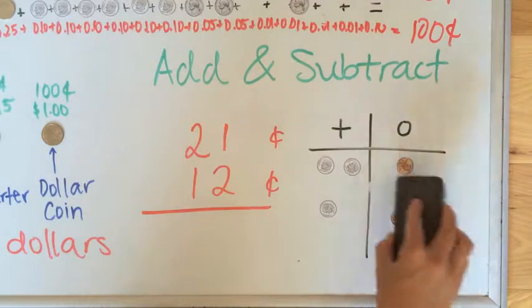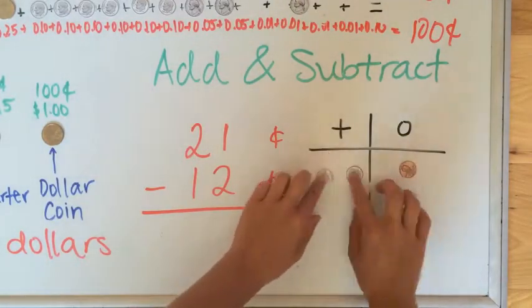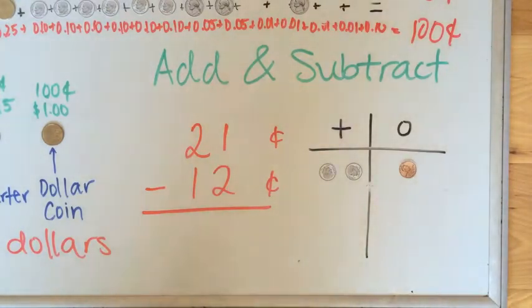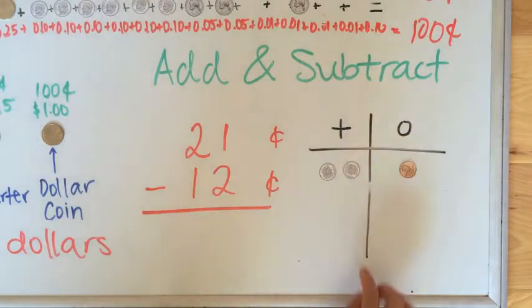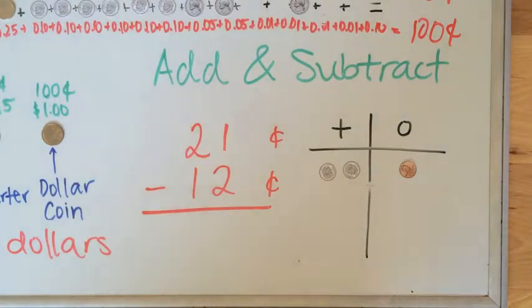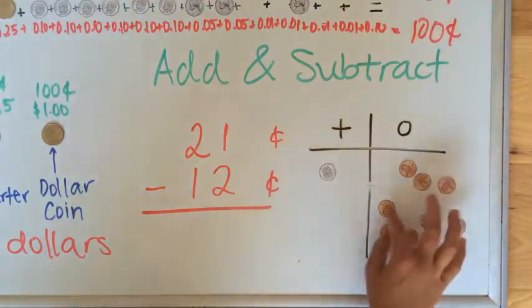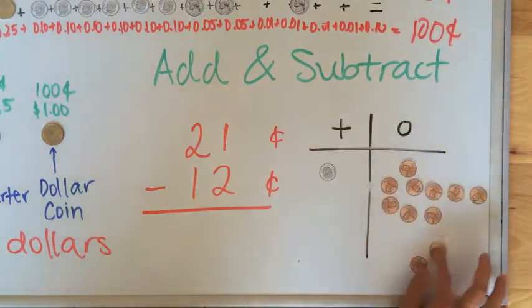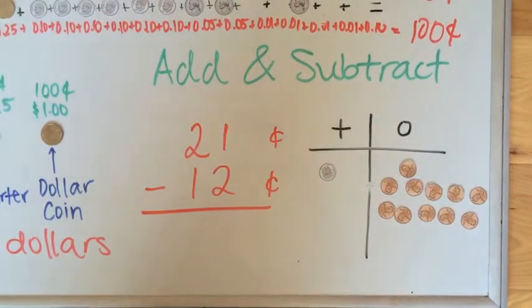Now we're going to change the problem into a subtraction problem. We're going to do 21 cents minus 12 cents. Again, we're showing 21 cents by putting 2 dimes in the tens place, 1 penny in the ones place. But we can't subtract 1 minus 2 in the ones place for the problem. So we have to take out one of those dimes in the tens place, replace it with 10 pennies in the ones place, because we're manipulating the coins again by showing the same amount but in different ways. And by doing this, now we can do the subtraction problem.